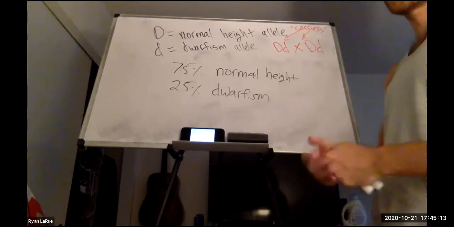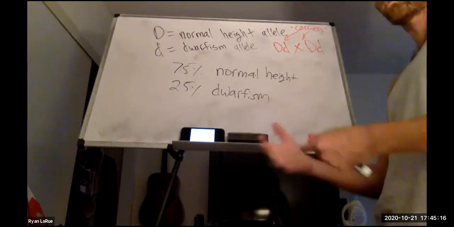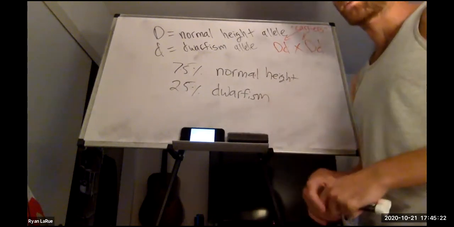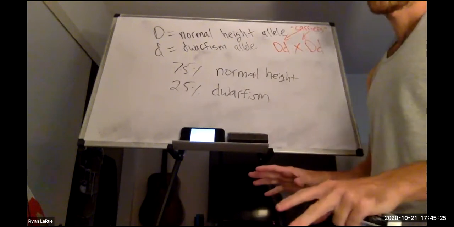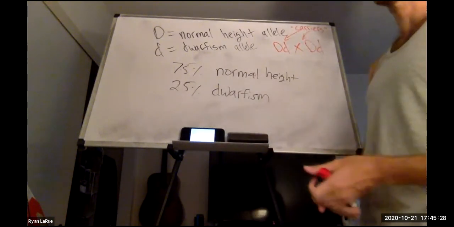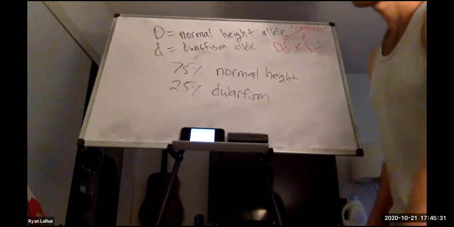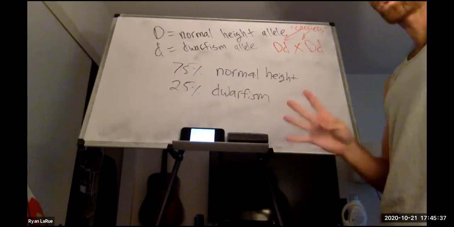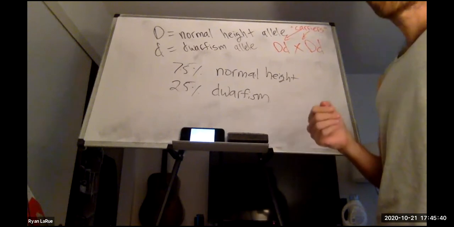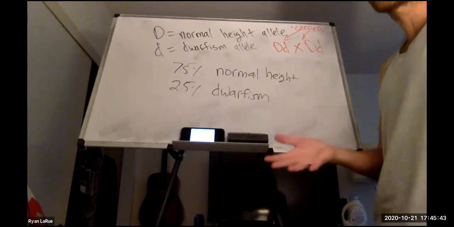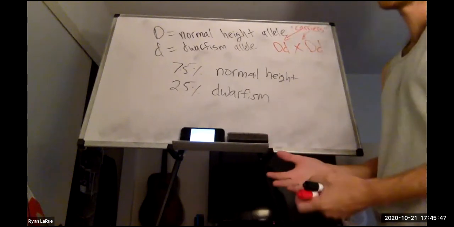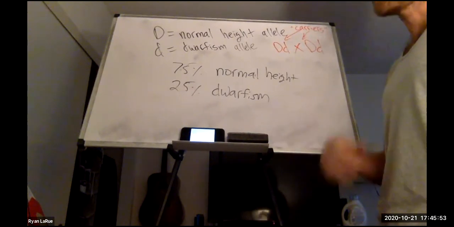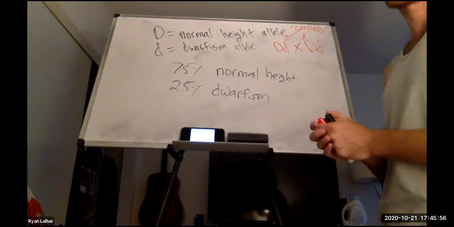And we won't get too math crazy here, but that's pretty rare. It's 1/4 times 1/4, whatever. But I want to just emphasize the point that it kind of resets every time. It's a likelihood. It's not set in stone. It's not a hard and fast 3 out of 4 will be this and 1 out of 4 will be that. The analogy I like to use here is if I flipped a coin, heads or tails, 4 times, it doesn't mean 2 out of 4 will be heads and 2 out of 4 will be tails. No, I could get heads every time. I could get heads 3 times. I could get tails 3 times. Same kind of thing. It's a reset. It's a probability each time they have offspring or a child.